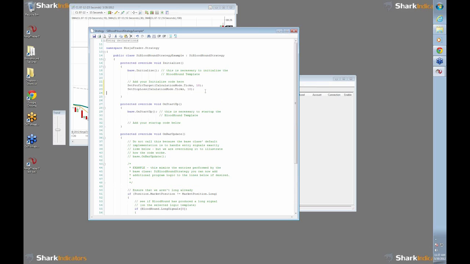So we're just setting up a really simple management of stops and profits of just 10 ticks and 10 ticks. Okay, so this reads in English: set the profit target to be 10 measured in ticks, and the stop loss to be measured in ticks at 10 as well. And those two lines are just put inside this initialize constructor here. You notice this is initialize, and then these are curly braces. You want to be putting them between the curly braces, and you just stick these two lines in here.